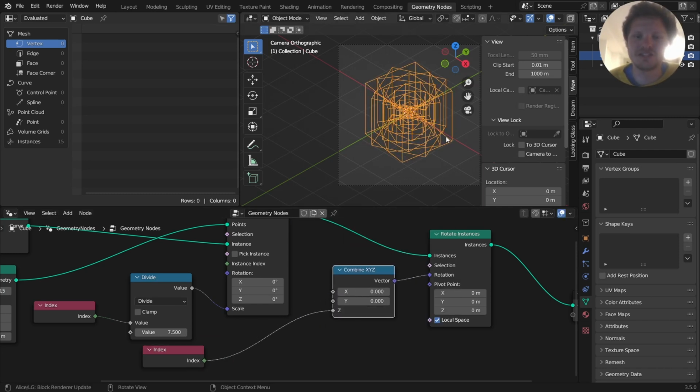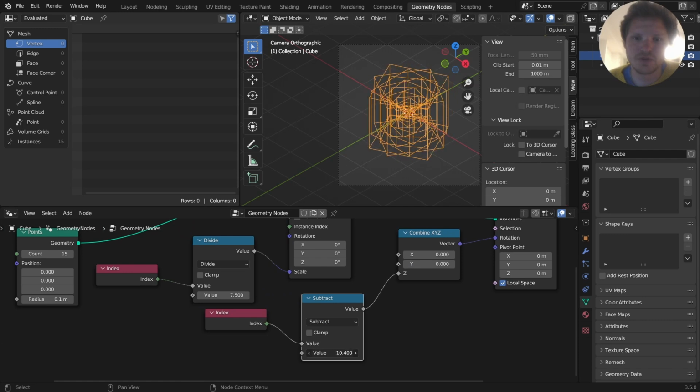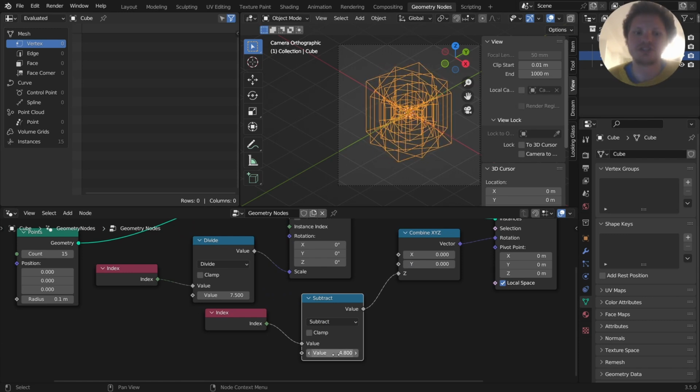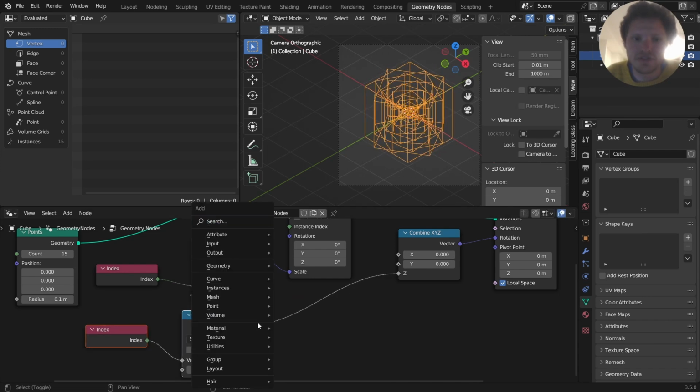If we make this on the z component, it's only going to be rotating on the z-axis, and we can control which one of these are rotated by a subtraction. So the way you want to think about this is it's calculating the distance between this number and each index value, and that is showing how much it's going to rotate. And it's rotating all together, right? It's kind of a linear thing.